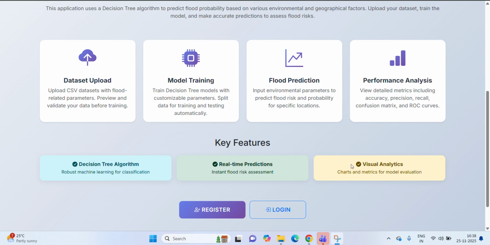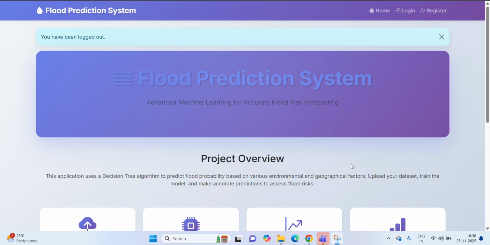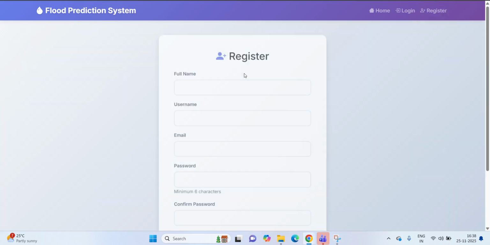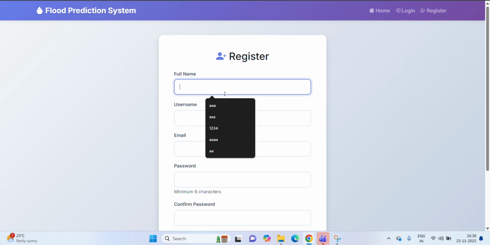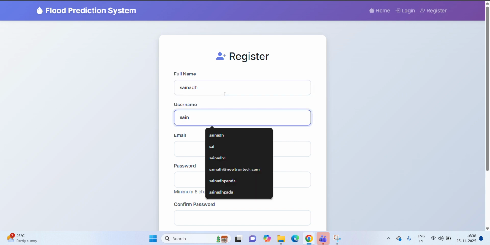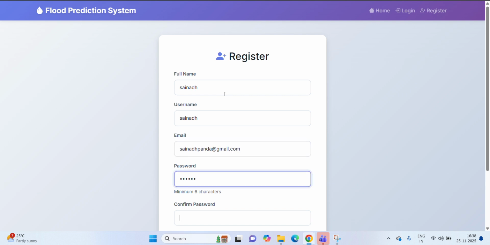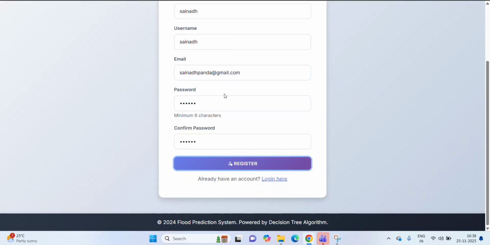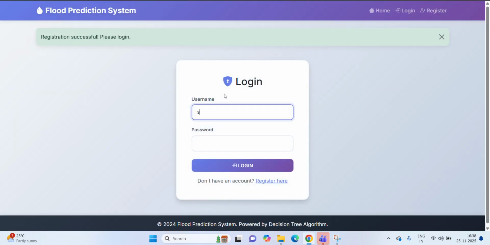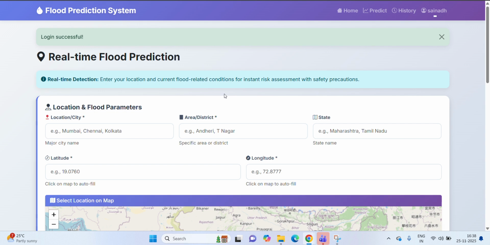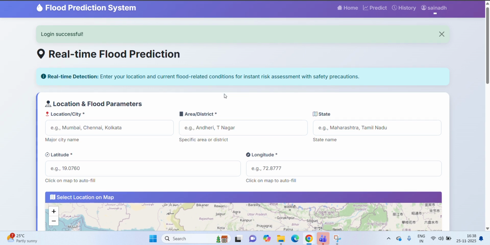Okay, we are seeing this, and after that, first we are going to register a user. So I'm going to check with a user. I am going to create one normally. The password length must be 6. So the user got registered. Now we will log in. This is the prediction page. After login, the user is redirected to the prediction page.